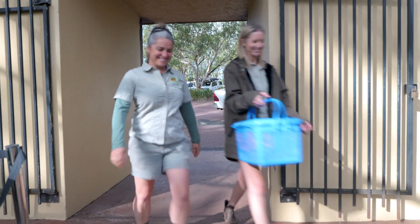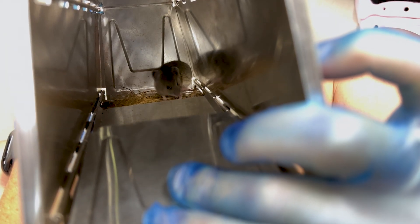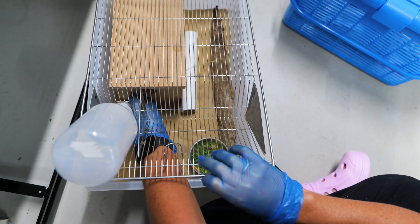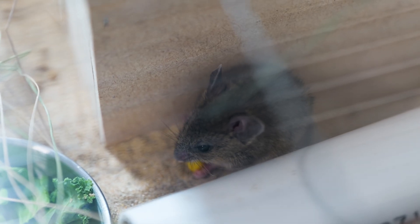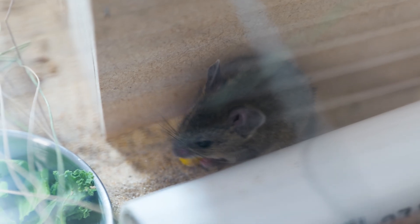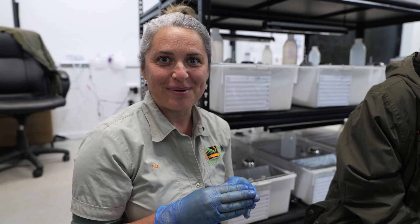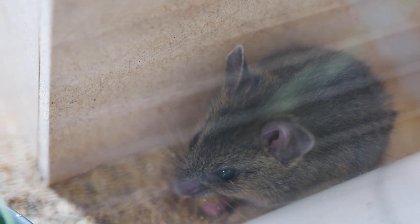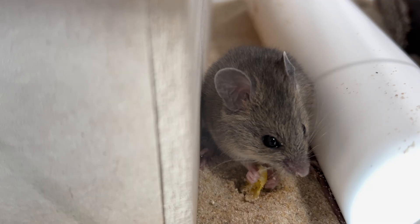It's nice out there in the bush — they seem to love captivity. After their wild lives dodging feral animals and foraging for every mouthful in harsh conditions, suddenly they were in the mouse equivalent of the Hyatt Hotel in five-star rooms. They wasted no time enjoying the room service. She's gone straight into her new home, straight to the food bowl, grabbed her first little corn kernel and is just sitting there munching on it in front of us. She doesn't appear to be worried at all, so hopefully she's happy with her new home.